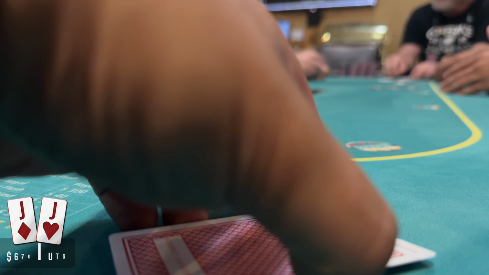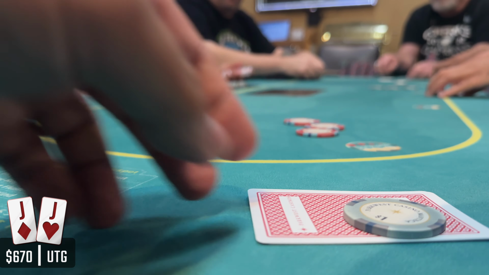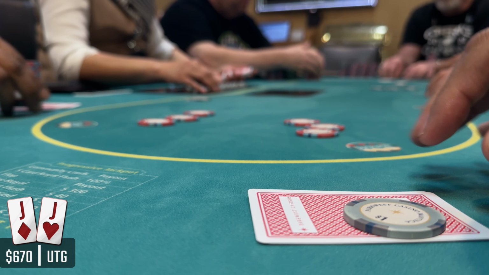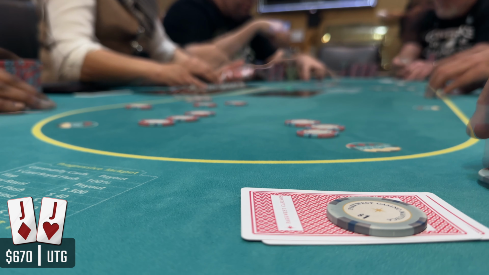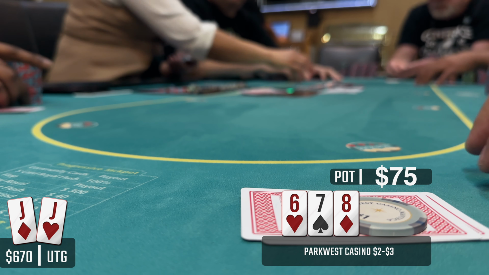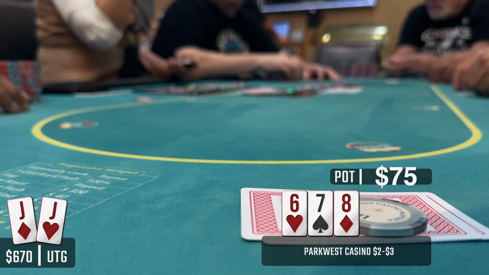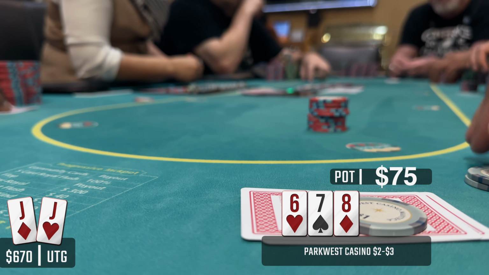As we continue on this roller coaster session, we're going to look down at the next hand, under the gun, at red jacks. I'm going to make it 15 here, and I'm going to pick up 4 callers. So with about 75 in, we're going to see a decent flop from my hand. That's going to come 6, 7, 8 rainbow. Now I know what you're thinking. I'm using the term decent very loosely here.